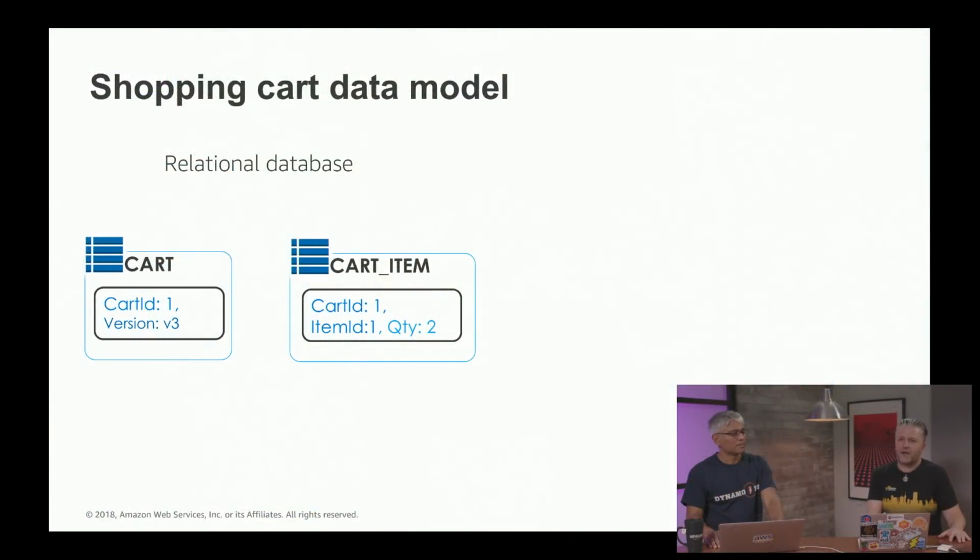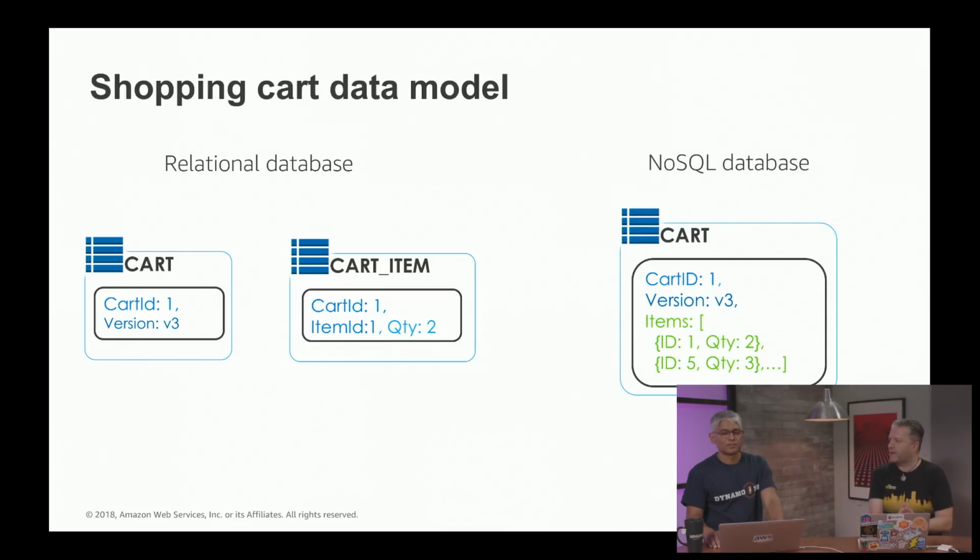Again, to go back to where people usually start, it's a relational database, a relational model, and you could imagine how in this scenario you would have a cart table and then a cart item table. With DynamoDB, we want to start by looking at an aggregate. In this case, the aggregate is the cart. And so that means that if I can store my aggregates in a single table, that would be ideal. Right.